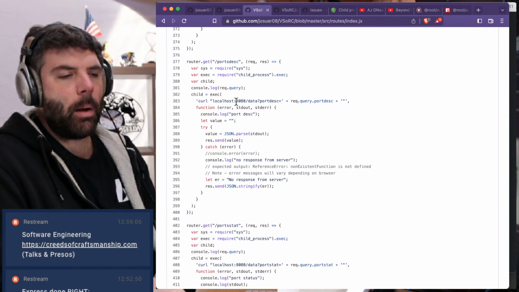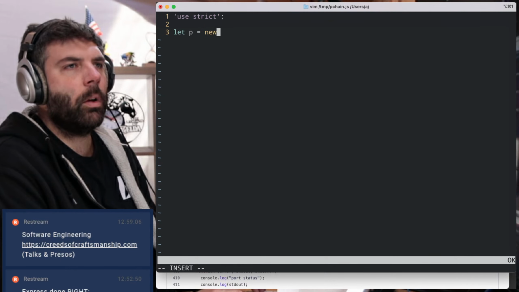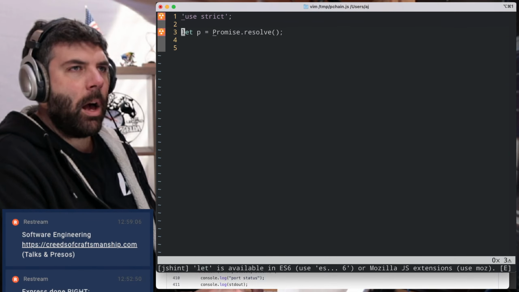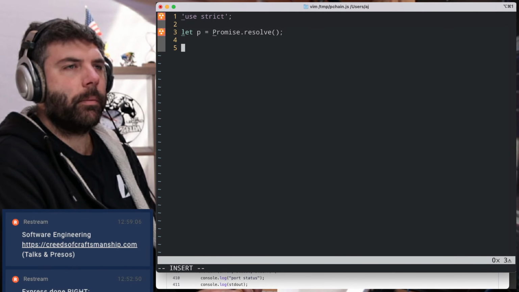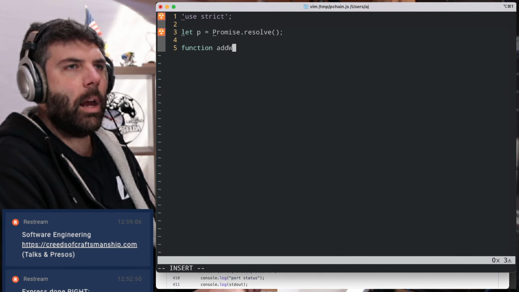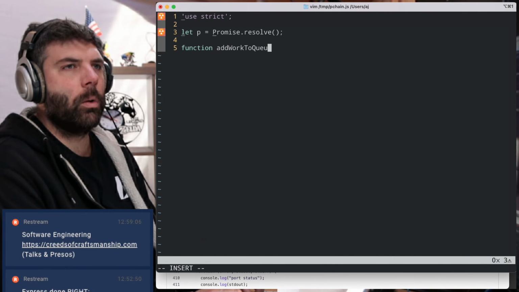Let p equal Promise.resolve, right? So now I have p as a promise. I can have a function that's addWorkToQueue, where my p is basically my queue.